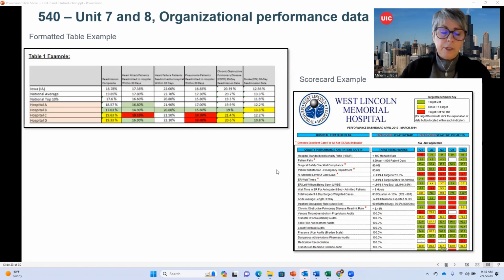We do have a limited discussion for week 7 and 8, so this is to give you a chance to see the work of others in your group, and we want 2 substantive comments. This is for you to compare what you did with what others did and see how they approached the assignments. As always, we're available for any of your questions that you have about the assignments. Enjoy the exercises we have for these final 2 weeks and preparing your final presentation and focusing on organizational performance data.